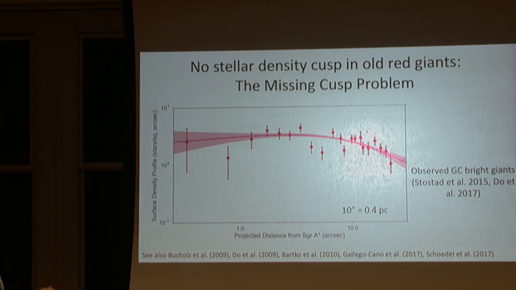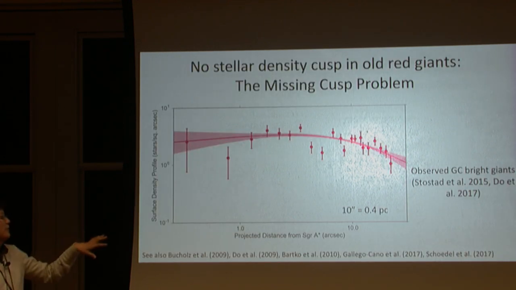It's super flat, right? The density profile is fairly steep here, but then it goes into a core-like profile at the center. So this has been termed the missing cusp problem, because how do you get rid of all these giants compared to Bahcall-Wolf? Reiner will talk more about what happens at the fainter end later. This story is complicated, actually.